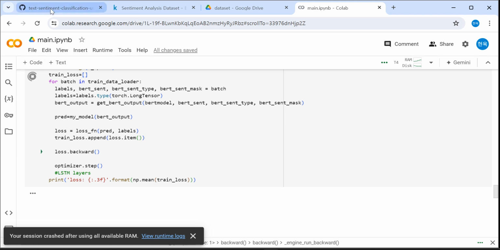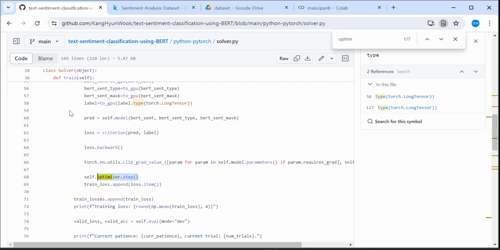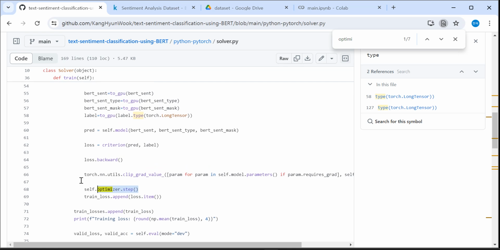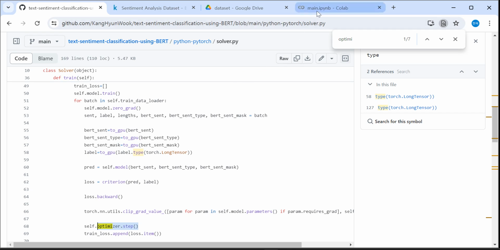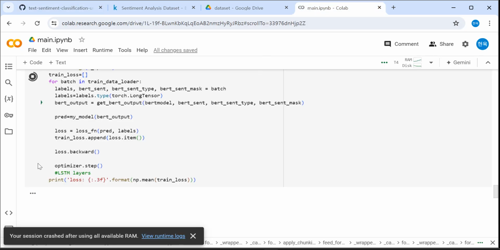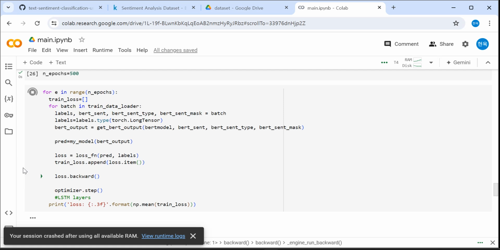Let me check the code again. Back to our notebook, and better I'll skip this training process for time's sake.